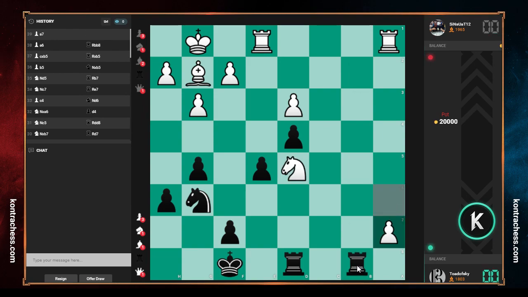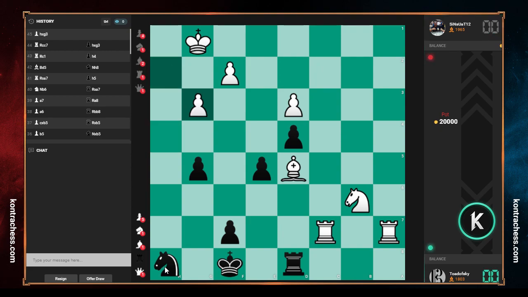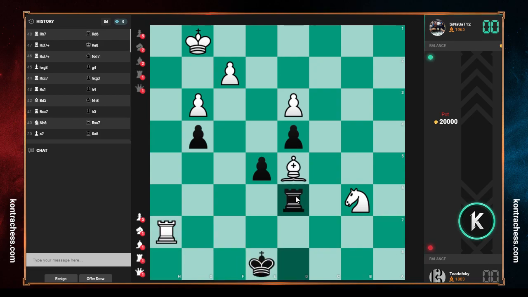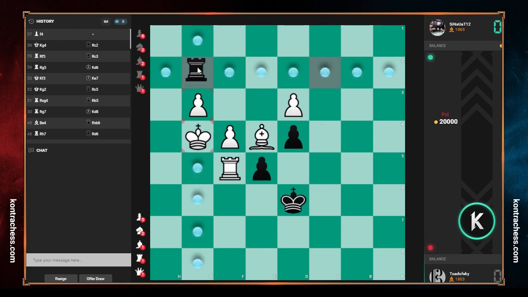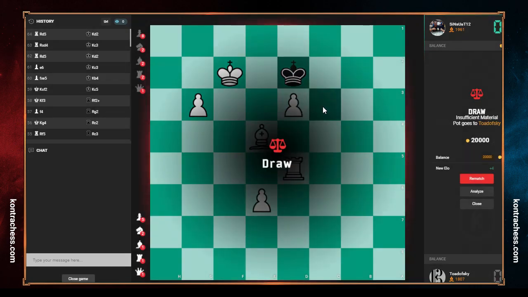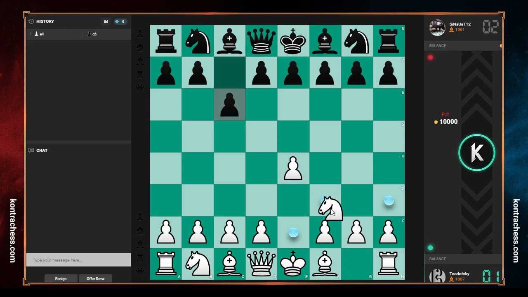Right. So I have to blockade this on the worst possible square. And then sacrifice for it. But maybe I can hang in there until the time expires. Okay, so that's a draw, and the pot goes to me because I did not Contra. So that's the danger of doing the Contra thing.